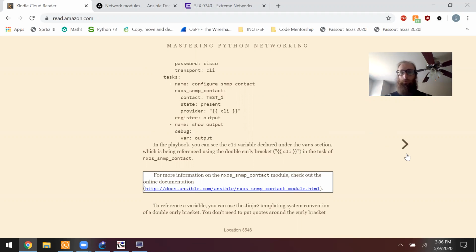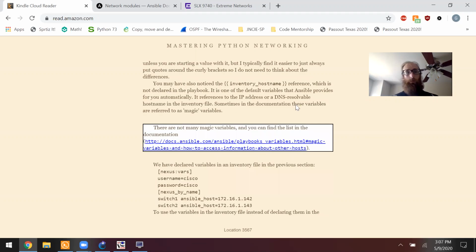You don't need to put quotes around the curly bracket unless you are starting a value with it. But I typically find it easier to just always put quotes around the curly brackets, so I do not need to think about the differences. You may have also noticed the inventory_hostname reference, which is not declared in the playbook.